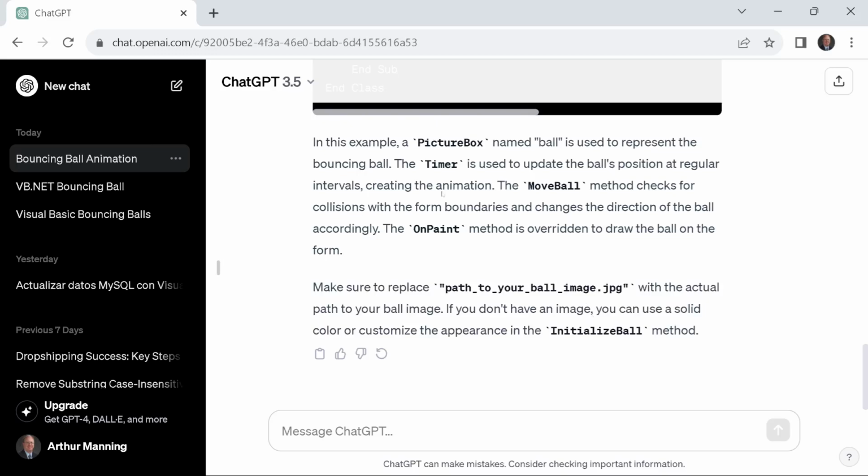So even now, this is different than what it gave me before, even though I think I gave it about the exact same phrase. They do mention that I need an image to go with my moving object. Well, this is where you have to take what they give you and figure out what to do with it.